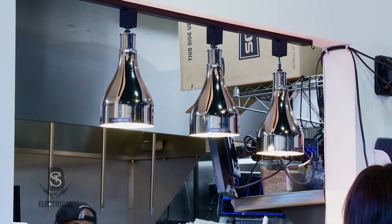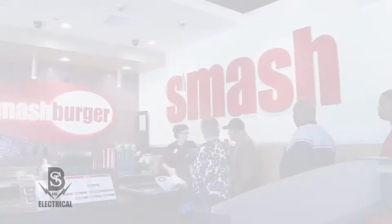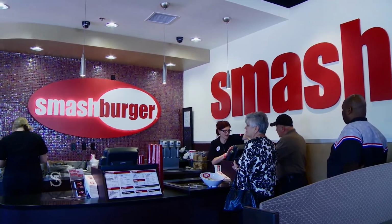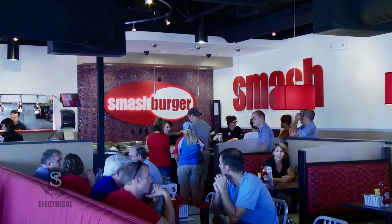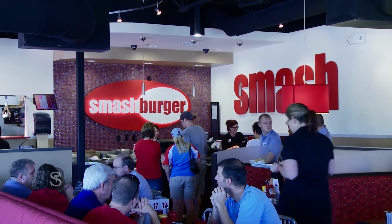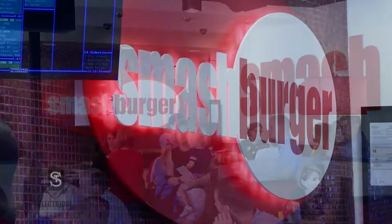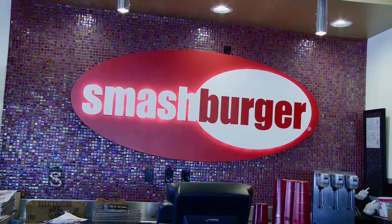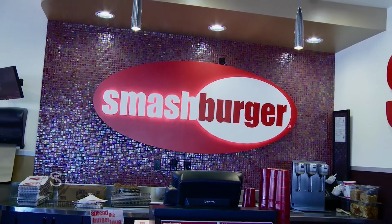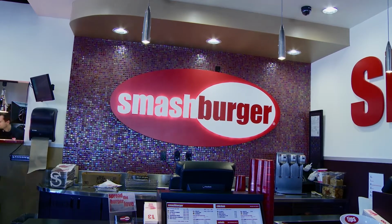And the purpose of that was to keep the food warm so that once the point of sale system and the ordering process took place, and once the trays were delivered and ready to go out to the tables, that food stayed warm for that period that it was waiting to be taken out. Now, the point of sale was some pretty new technology, all computer-based, but we had to have data outlets, each of certain locations that were identified on the blueprint. There was a certain section where the orders were taken, and there were certain other spots that information had to be delivered from point A to point B.